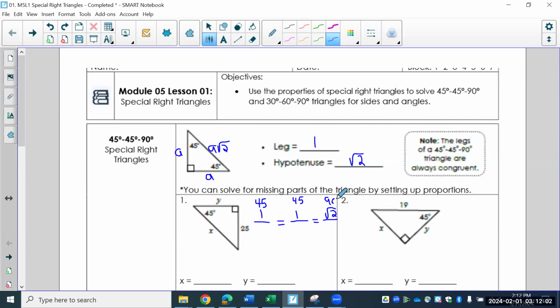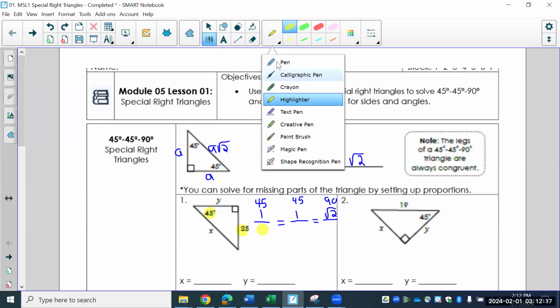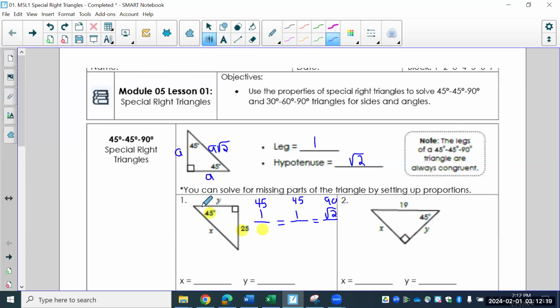So knowing that, what we would do now is go and search for the side across from these angles. So the first 45-degree angle would be 25. So I would put 25 there. The second 45-degree angle, using the sum of all of the inside angles of a triangle, which is 180, this would be 45 and 90. That would make this one 45. And the last one across from the 90 is what I would put there.